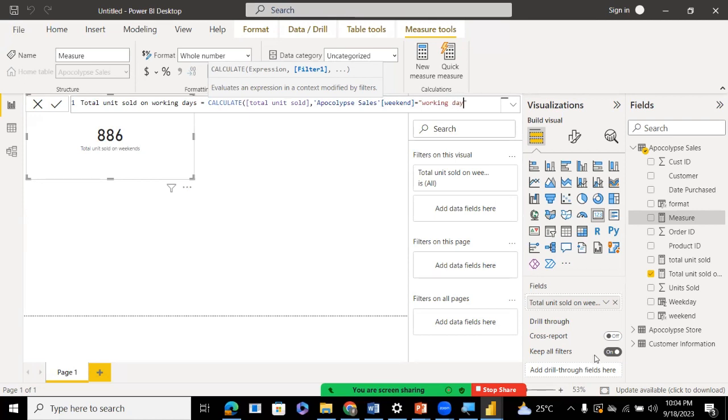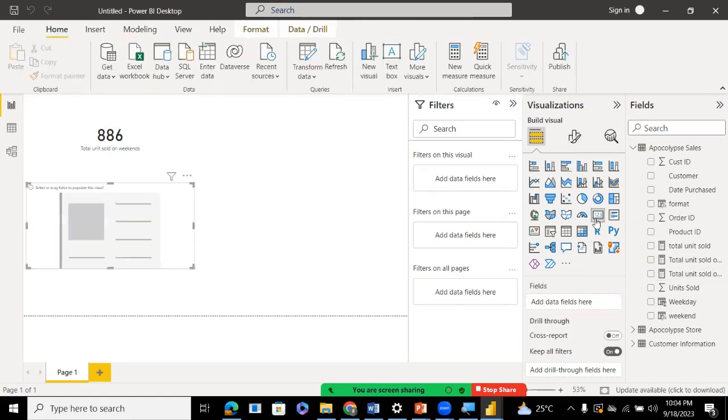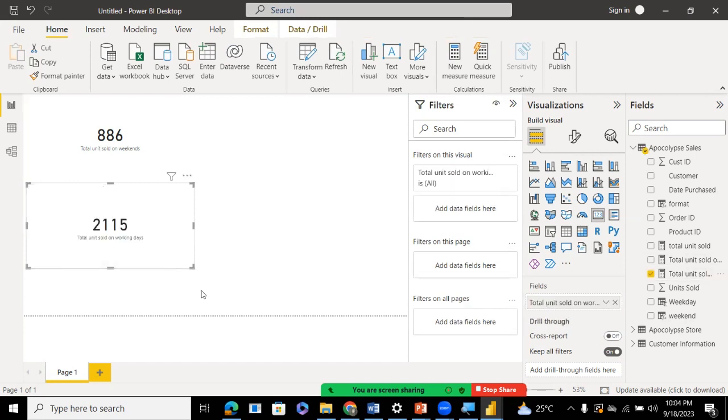Working days or working day? I think it's working day. Let's see. That's equals to working day. I didn't put my close brackets. Let me put it in. So let's bring in our new measure there. So for working days, total units of working days is 2,115.